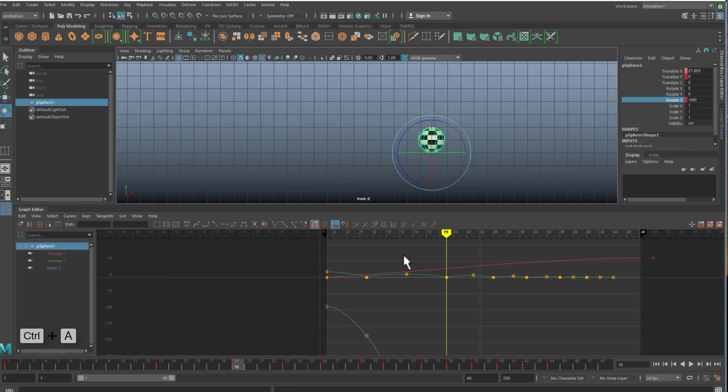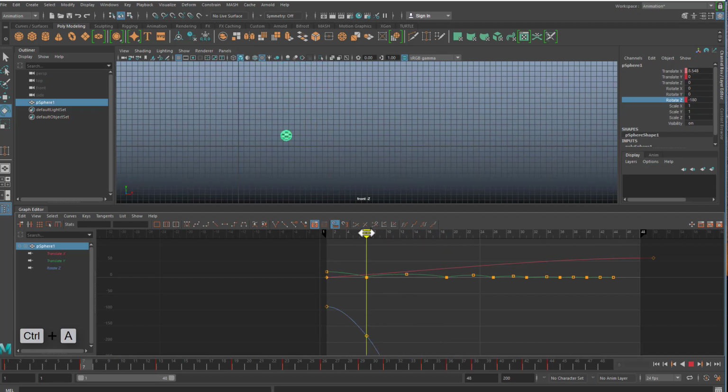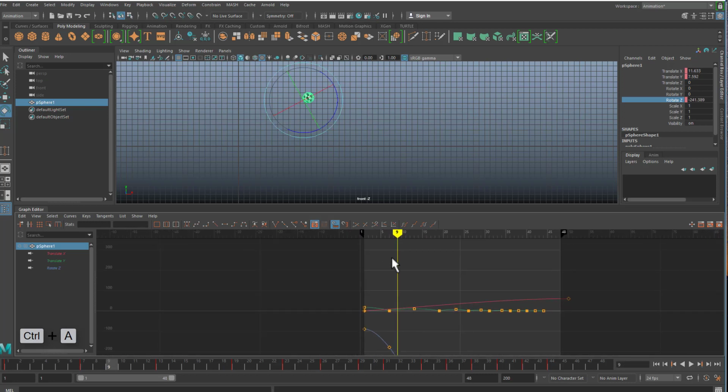Key selected. And just to check this, if we back up, we'll be able to see as that axis changes. A little too much. We'll see. We'll tweak it in a minute.